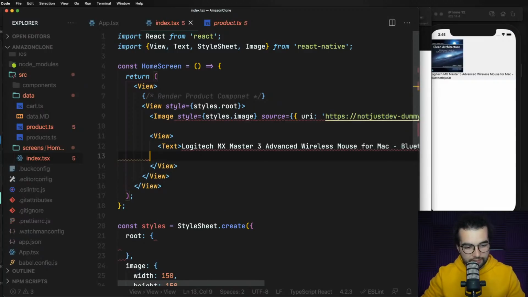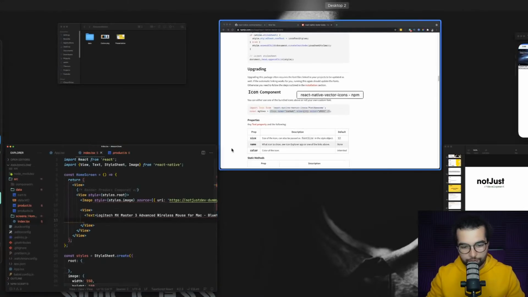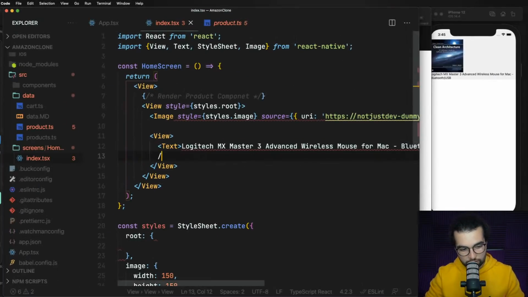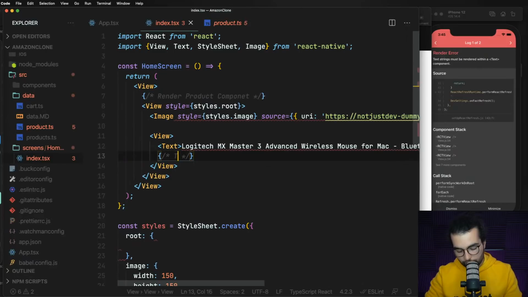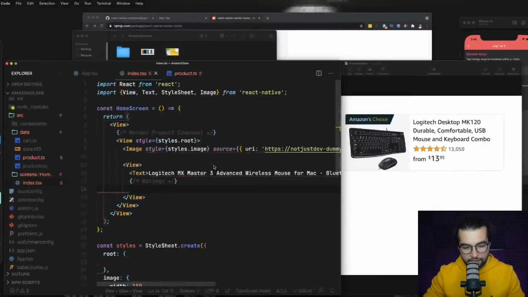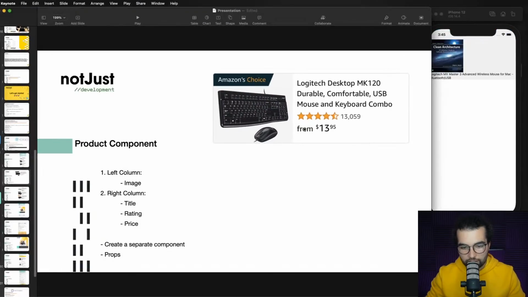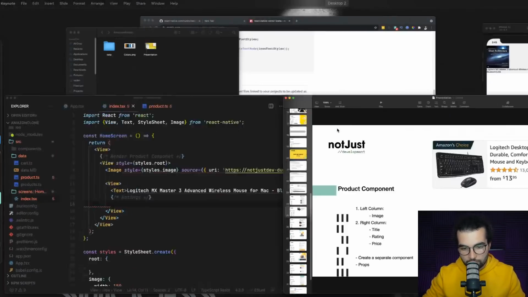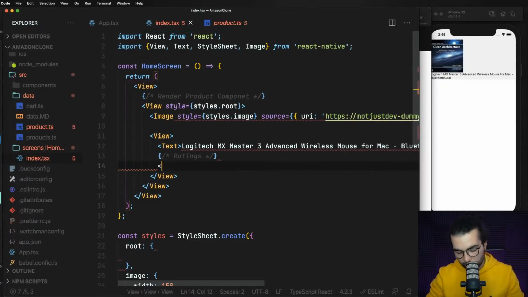We have a text. What else do we have there? We have a rating. Oh, the rating will be interesting. And as the last row here, we have the price. So price is another Text that is gonna say from $, and here the price, for example, $13.59.